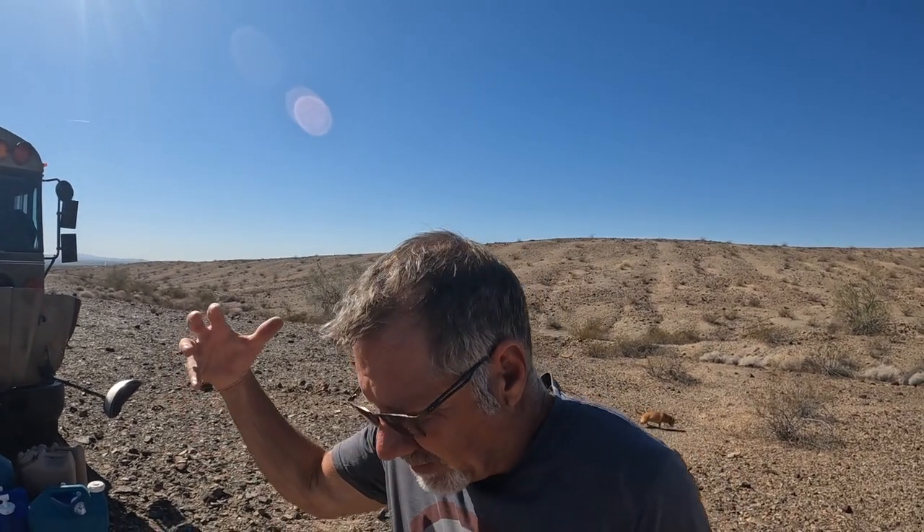I know some people are type-A personalities and they'll just go out and attack that trailer, set it all up because it is a nice camp when everything's set up, then break it all down. But to me, the notion of having to deal with all this stuff — do I really need it all? I have a chainsaw from when I was in North Georgia trying to make a place for the van build — barely has 50 hours on it. I got a chop saw from when I rebuilt the trailer. I'm just covered in all this hoarded stuff.